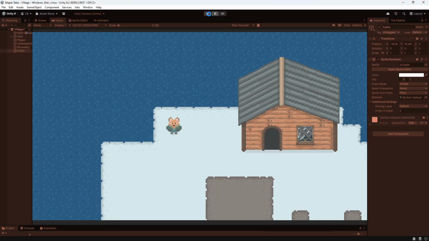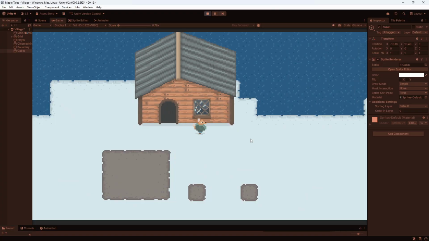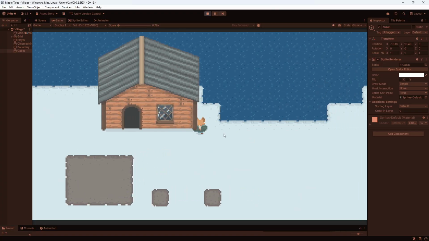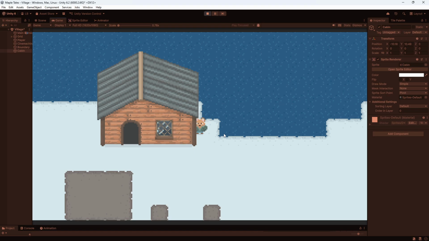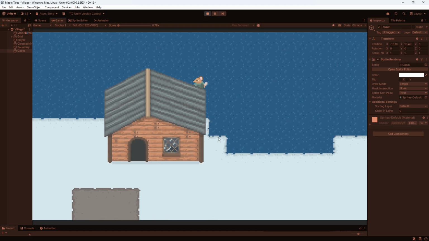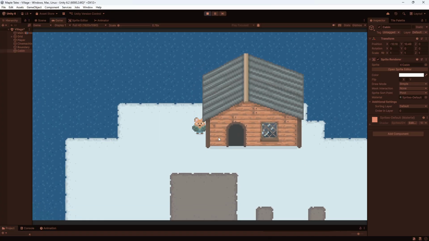And if we come over to our game and we play it, we should now find that our player is able to walk in front of our cabin. It looks like we're not sort of chopped in half, and we can also walk alongside it and we're standing by our building without looking like we're climbing it, and we can also, well, swim at this point but go right the way behind the roof as well, and it makes sense.